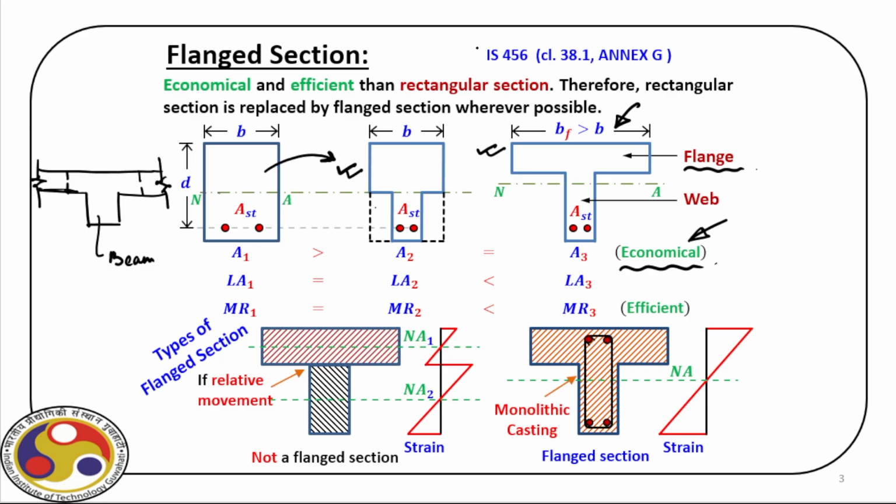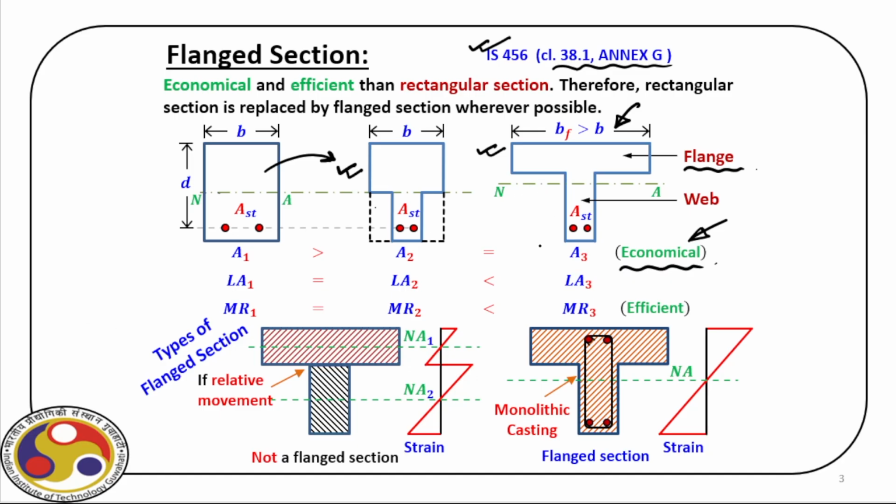Now, in IS 456, we have the same clause 38.1 that also talks about this kind of section. If we have a T section, or we have another type of section, for example, if this slab which is supporting a beam is at the corner, then we have this type of arrangement, with a beam here and a part of the slab actually contributes. So we have an L-shaped section. These are the different types of section we encounter, and in this lecture we'll see how we can address the sectional capacity if we have this kind of geometry.